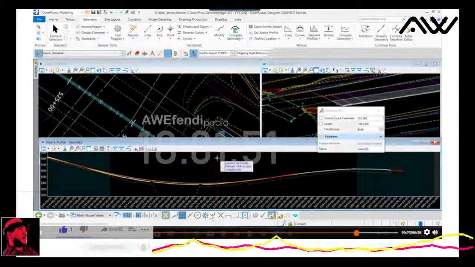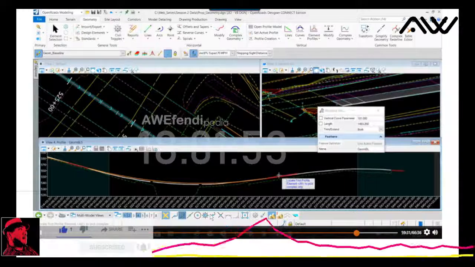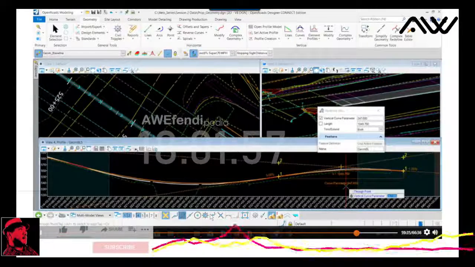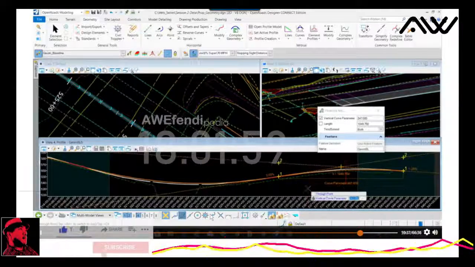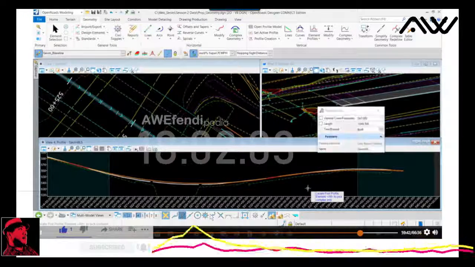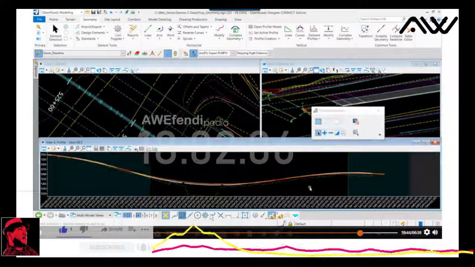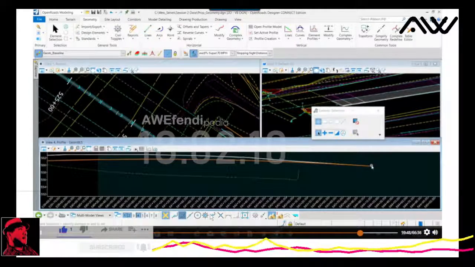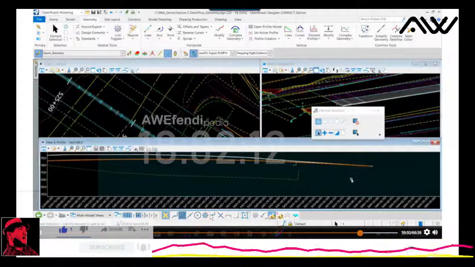Then I'll move to the last curve set. And again, move the cursor. You'll see the answer before you data point to accept it. Data point to accept that curve. Data point to trim the elements. So at this point, we kind of are in the same place as we were before. We've got individual vertical elements, okay? And now we need to put them together.